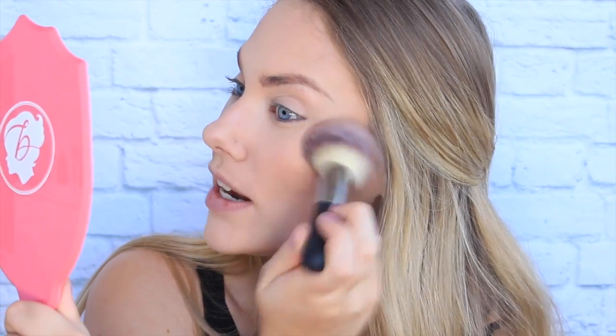Then I'm just going in with a tiny bit of blush from Too Faced. This one is the most gorgeous peachy colour. I haven't really been into blush lately — I've kind of just been bronzing and not blushing — partly because I've had a bit more redness in my skin lately. But let's do it today. Because it's a peachy shade it blends in better with the bronzer so it doesn't look too intensely flushed.